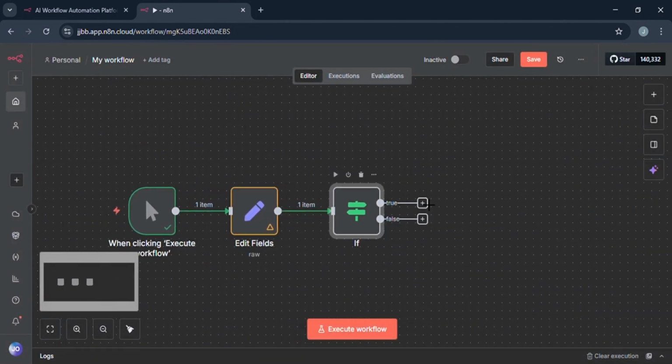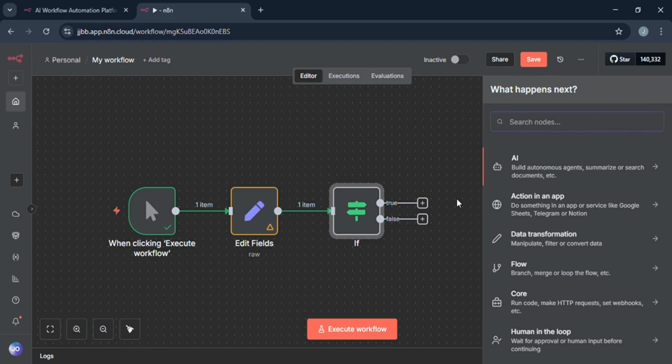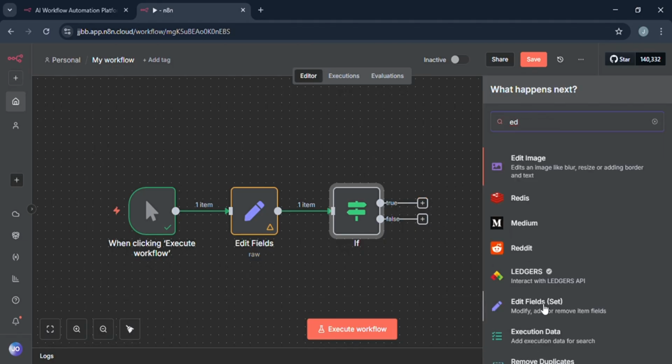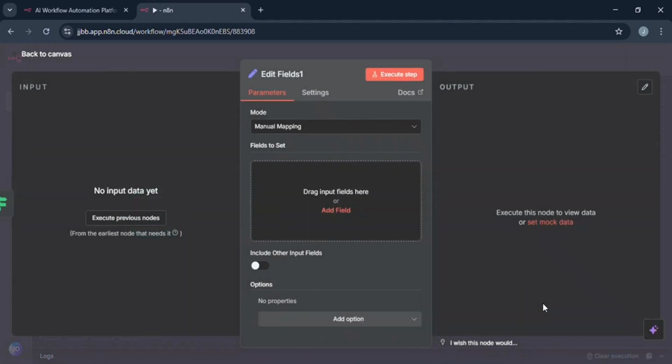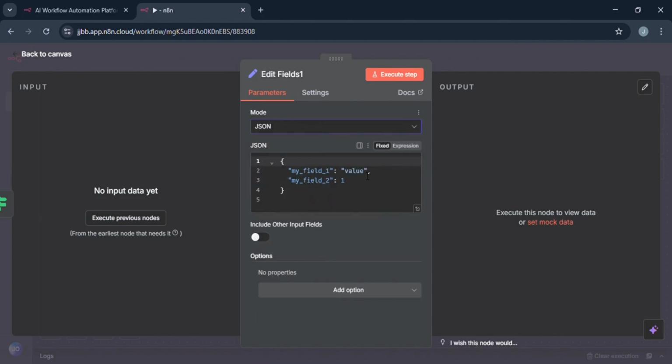Alright, for the true statement, let's add another edit fields, and we're going to say JSON, let's say 7.